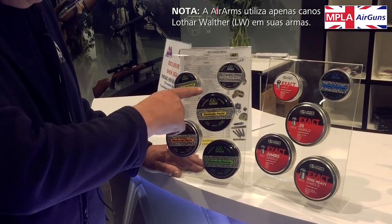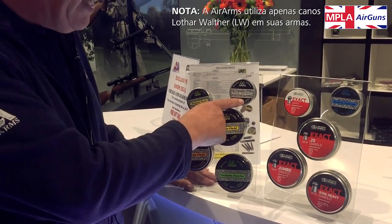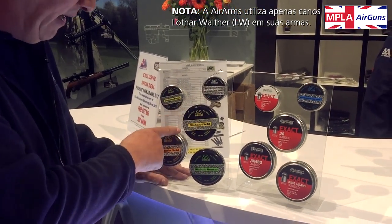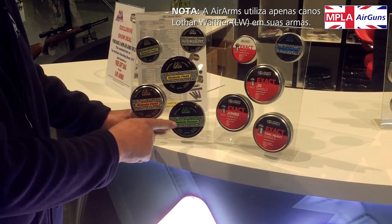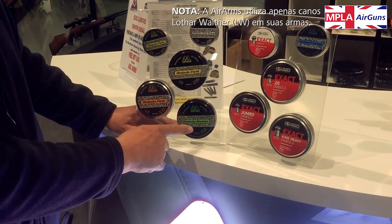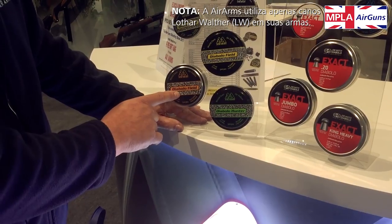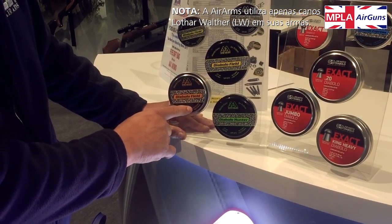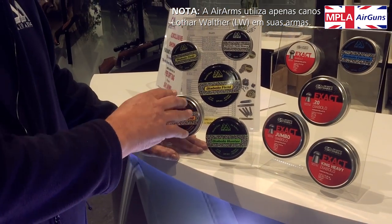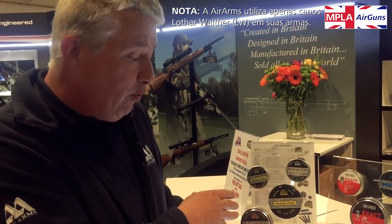amazingly accurate. These are a heavier version of the .22 pellet. This is an 18 grain .22 caliber pellet. We've also got a lighter 16 grain version of that pellet. The Hunter pellet is a pointed version of that pellet. And these ones are .25 caliber. There's only 350 in a tin, but .25 caliber, 25.4 grain. Each of these types and sizes of pellet work incredibly well in Air Arms guns.